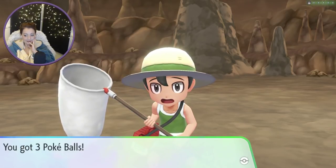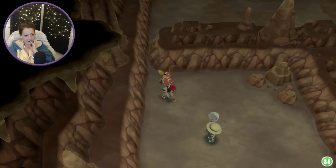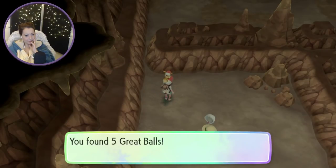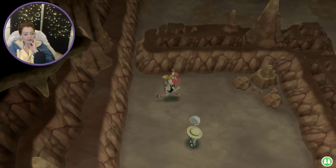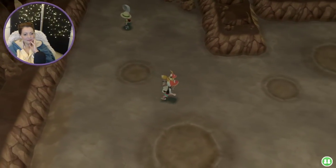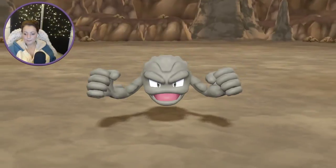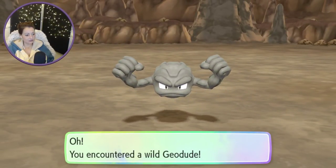Harper, you're 8. What a fantastic age to be. There we go. Right, let's grab our Pokeball. 5 Great Balls, that's a good one. We've not even used a Great Ball yet, have we? What's really weird is where Stampy taught me how to play Minecraft. I'm used to inverted controls.